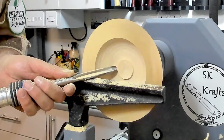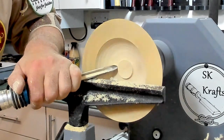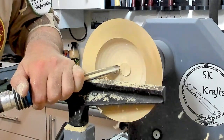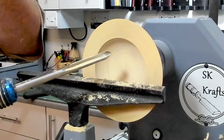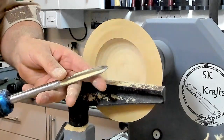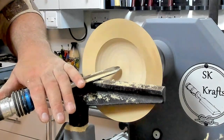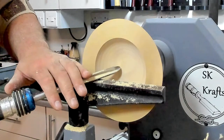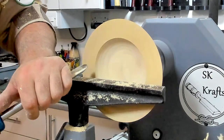So remember, wherever you point that bevel is where it's going to go. So what we're going to do is ride that bevel along the bottom of our bowl, and that'll flatten out the bottom of our bowl. If you get a hump in the middle of your bowl, what you're doing is you're coming in, bringing the handle too far around, and you're riding the heel, which is causing the center of the bowl to come up. What you need to do is close the gouge, or bring the handle of the gouge around, so you're actually closing that gap up, and then that'll keep a nice flat edge on your bottom.